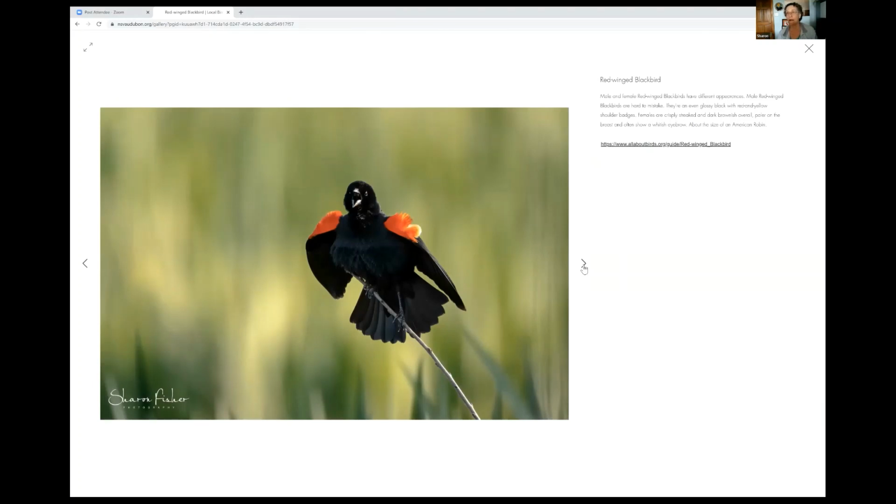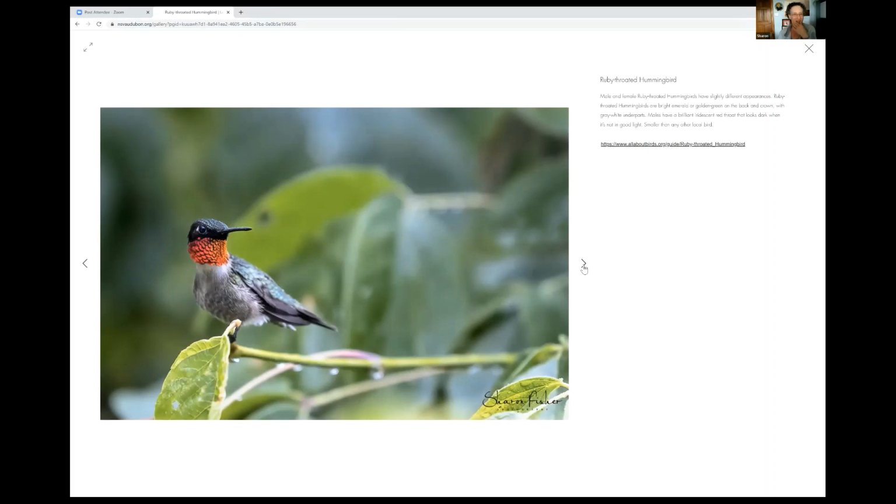Red wings, and our red wings tend to be here even in February. They start to come in, and I love when the male red wings are displaying. Our ruby throats are here through October, and I always say that I have to get my taxes done because they'll only come back after I submit my taxes on April 15th. So I start putting my feeders out the end of March just in case. But it's hard to sometimes get that throat lit. You have to have the light coming just right.